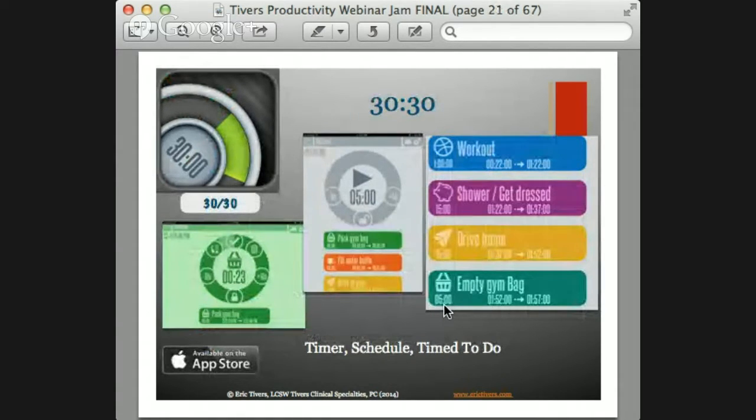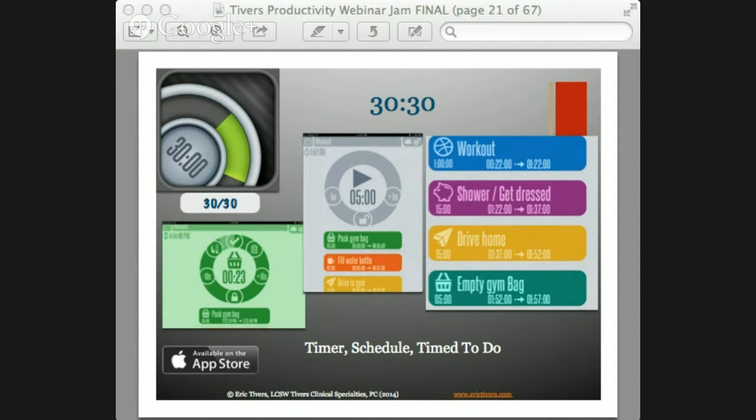3030 is an app that is only on iOS, and I'm going to try to show you both iOS apps and Android-based apps. I am an Apple person. All my products are Apple-based, so the things that I put on here that are not Apple-based were based on either recommendations from people I know, clients I work with, or from my own research. But this is 3030, and you can really use the Pomodoro technique with this one.